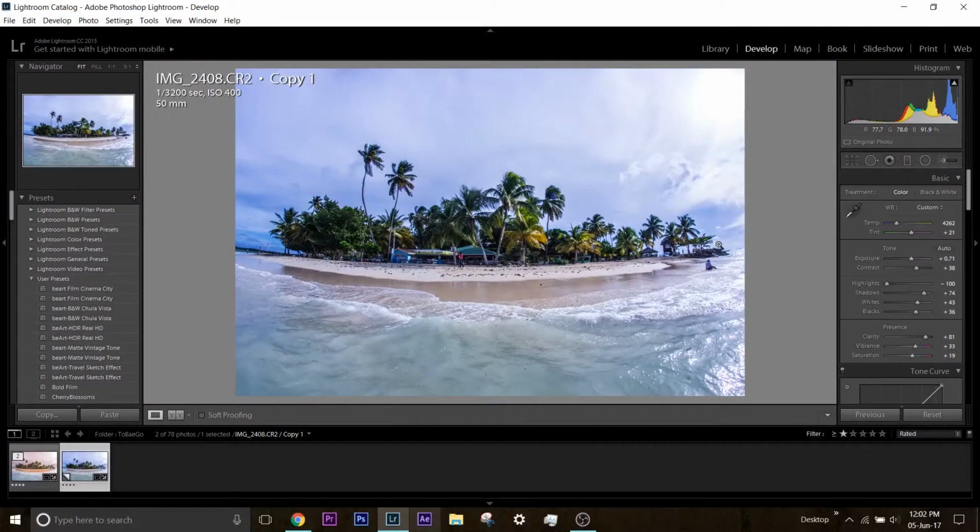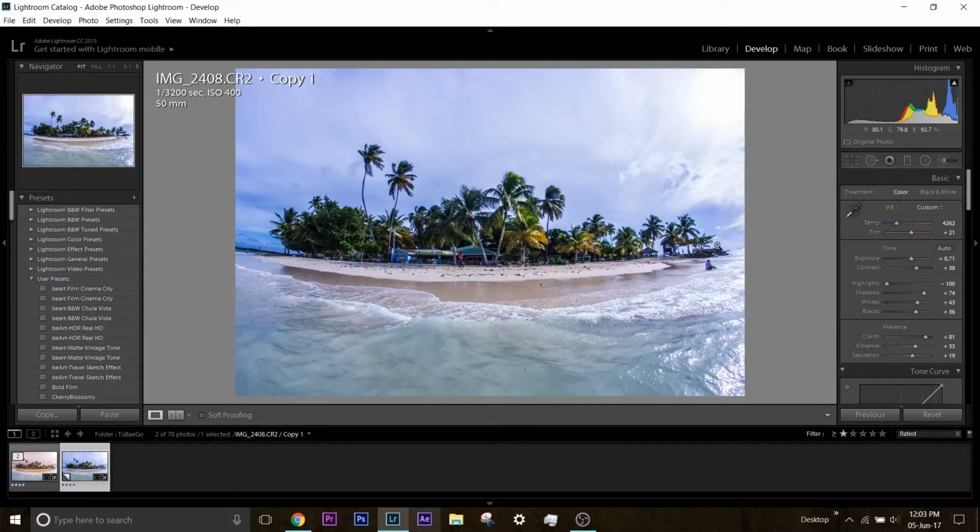Now I should tell you, the proper way to do it is to use the adjustment brush and paint the smaller areas that you want to change first, and then make the bigger adjustments. Leave the bigger adjustments to the global adjustments, right? But I don't want to do it that way because I'm afraid I'll mess it up in the video. So let me just do it the way I did it last time. Let me just add a little bit of purple again. It's so fine, you have to be really precise about what you're doing with the colors.